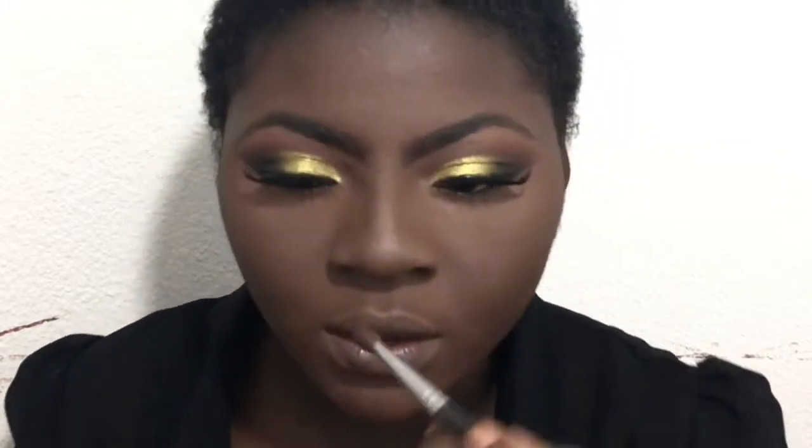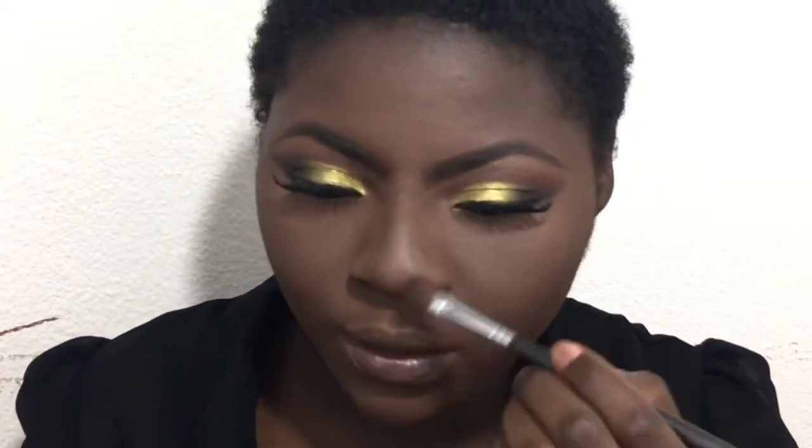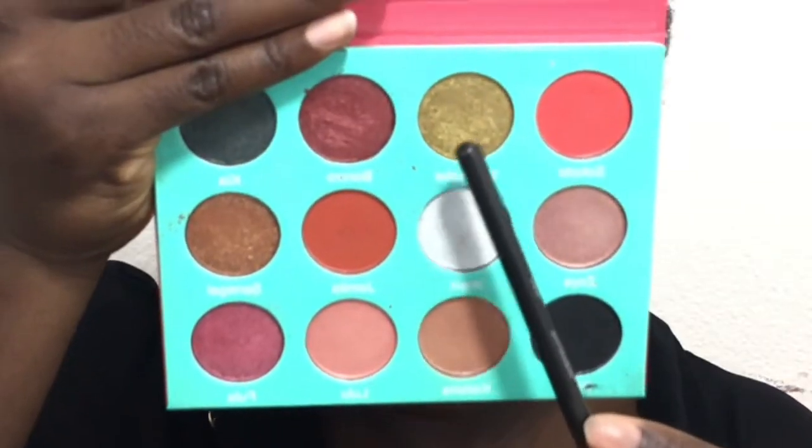Now with my MAC Studio Fix powder, I'm just blending my contour and my highlight together, and also taking off any excess of the translucent powder that's on my face. With that same powder, I am using it to contour my nose because the contour kit I use for my face is too dark. I noticed it just makes my nose look weird, so I'm going to be using my powder now.